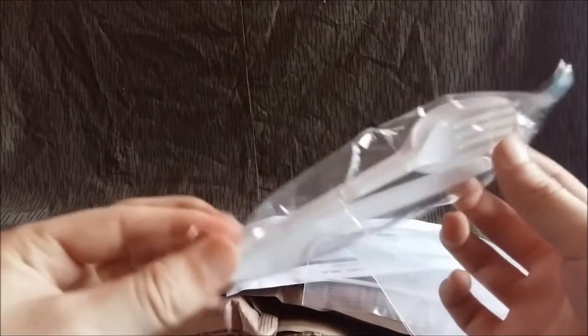I'll first get everything out like this. Empty inside, as you can see. So we have plastic knife, fork and spoon. We have a little bag. I guess you use this if you want to carry something from this ration with you, or maybe for garbage, something like that.